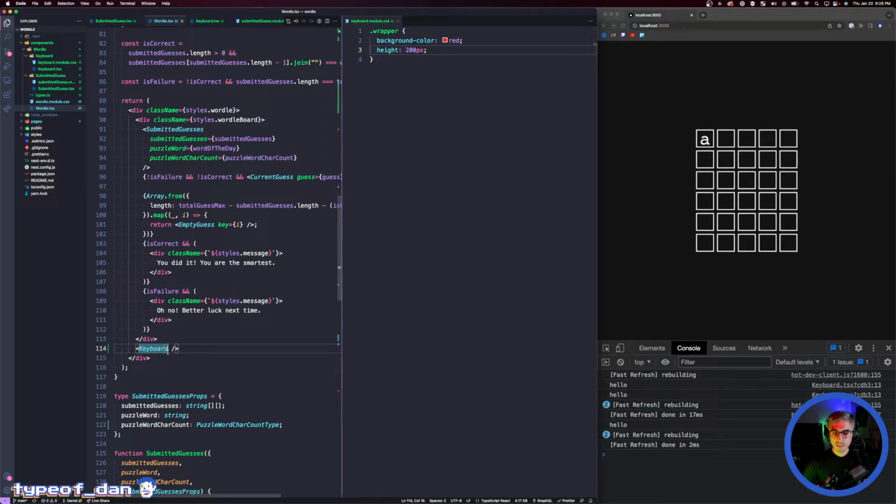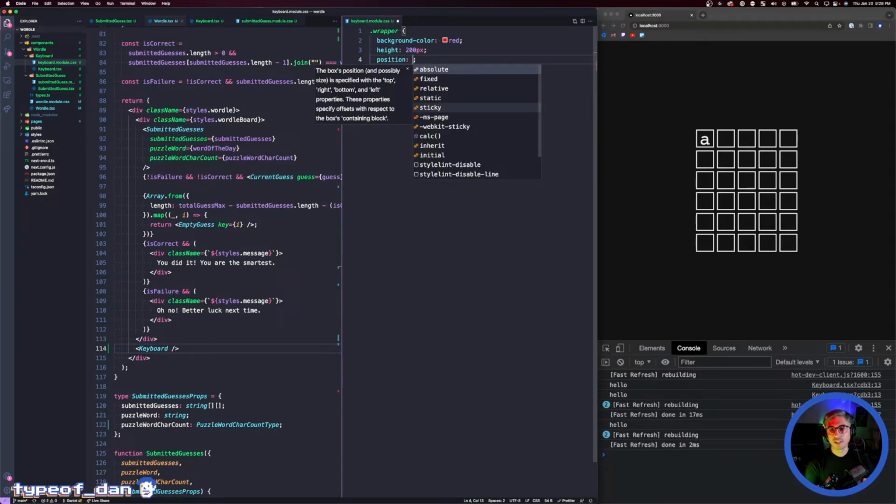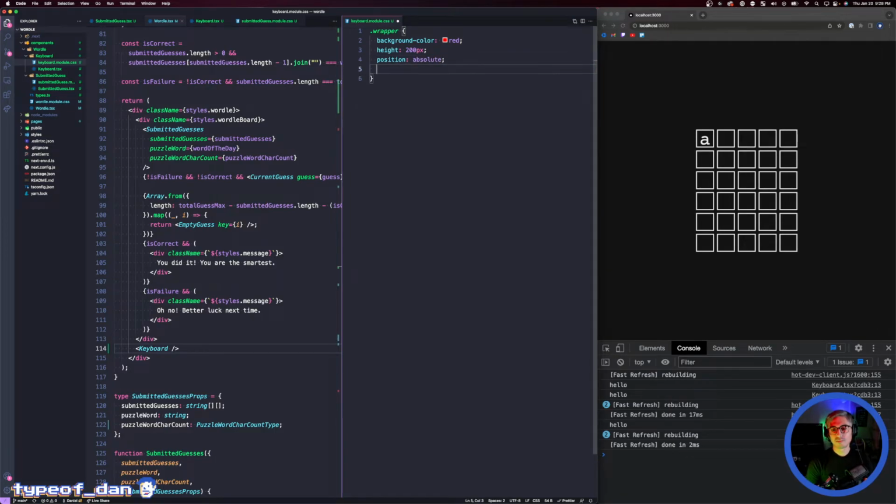So it's definitely there. Oh, I think I know what's happening. Maybe, I'm not actually sure. For now, I'm going to say position absolute. This is gonna change.